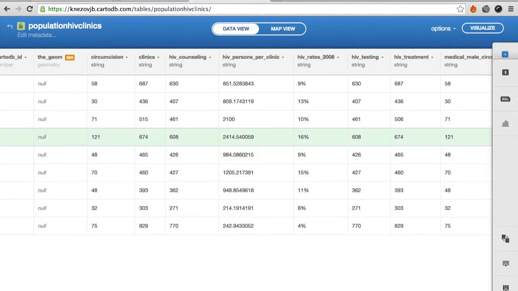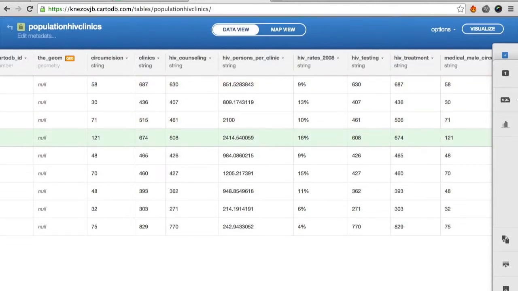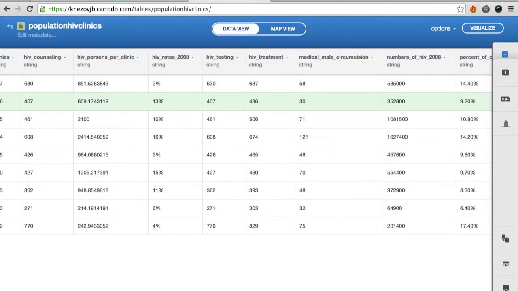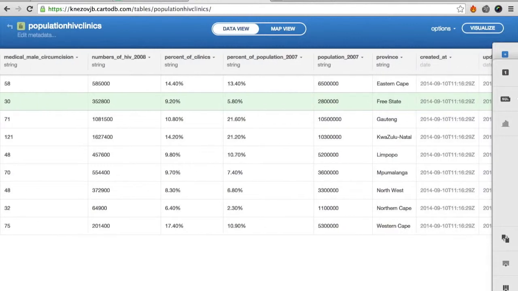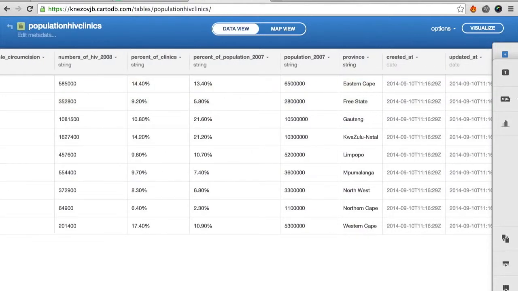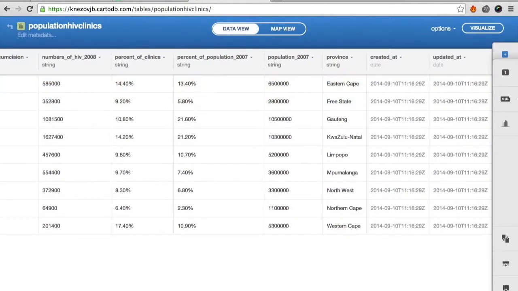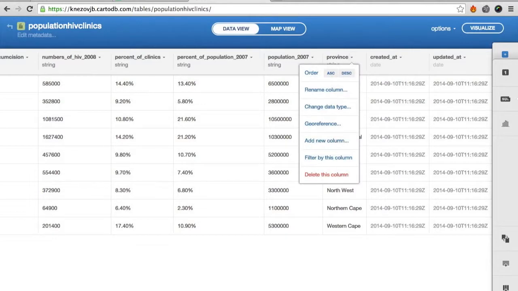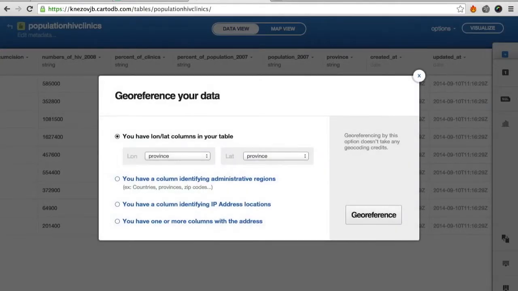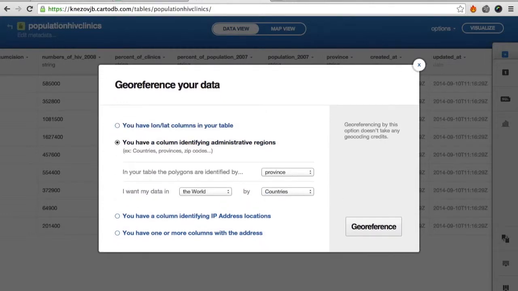Now, the first thing that we need to do, if we want to map this, is to associate it with a polygon. All of these are also strings, so we're going to need to change these to numbers. But the first thing that I want to do is georeference our provinces. Luckily, that has this built in here. We don't have to have the latitude and longitude. We have administrative regions by province.